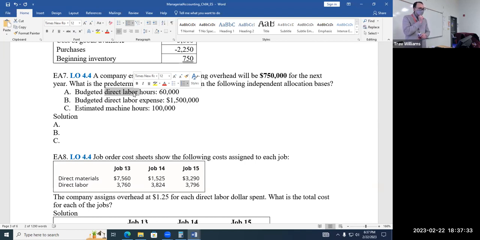And you'd basically make that decision for the entire year. It's not like you're going to be switching between jobs or anything like that. It would be across the board. You would do it that way for the year. So did we go over the formula for how you come up with an overhead allocation rate, or is this a new concept? Must be new. Okay. So you take your estimated overhead for the year.